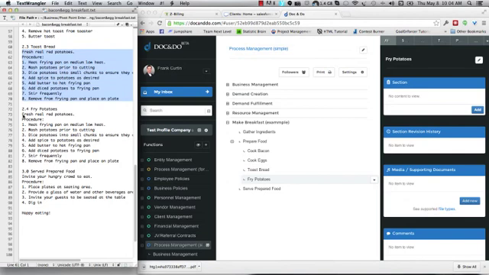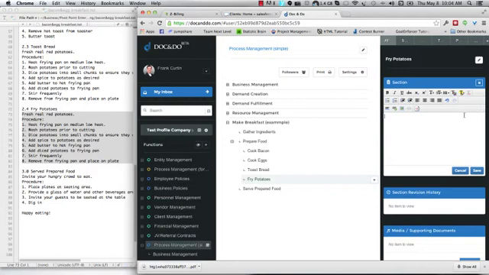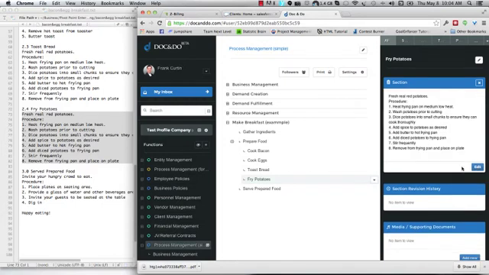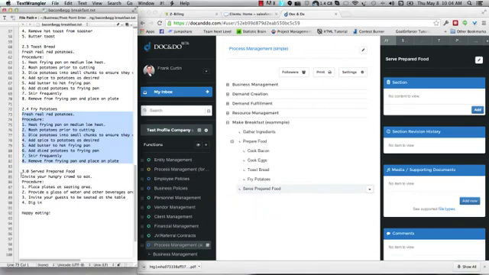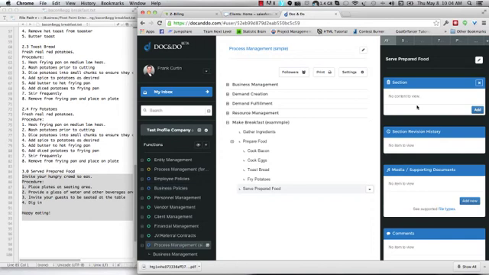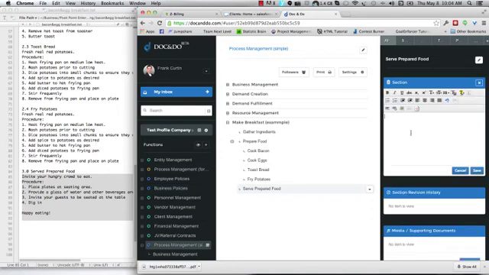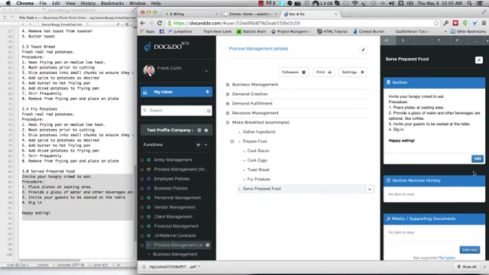So, with that being said, let's keep moving along. We're almost done here. You'll notice that we are just a couple steps away. And here we go. We've got that one in there. And then lastly, we've got prepare serve food. And we now have a full process called make breakfast. Oh, we definitely have to bold this because I don't know about you, but as I'm going through this, I'm really getting hungry.